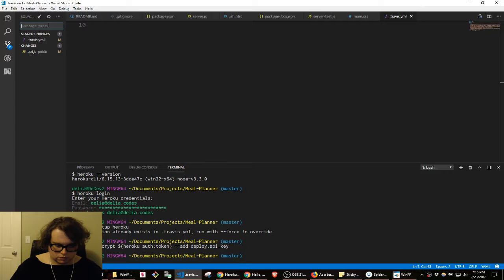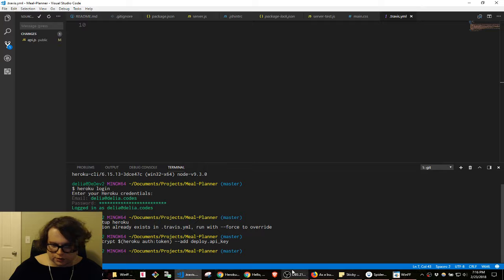Okay. Take 3, Heroku integration. And we're going to push, which will require me grabbing a password.